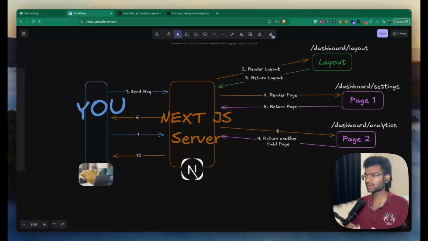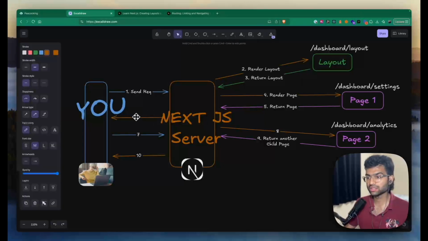What happens internally inside Next.js is that whenever you send a request, it has two different mechanisms to render the layout separately, that is the dashboard layout, and the page which you're visiting, separately. So it has a separate mechanism for rendering the layout and returning it, and then rendering the page and returning it. That is what goes back to you as the user, which makes sense. The second time that you ask for a new page, say the analytics page, it will only run this page function because it already knows that you have already run this layout component. Which means that rendering the page is not dependent on rendering the layout.